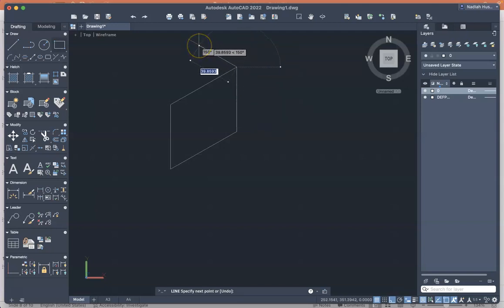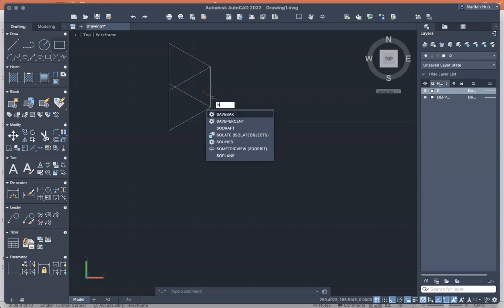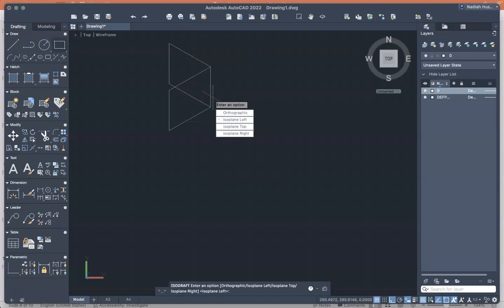So we specified the depth was 70, right? So let's do 70. And then going down would be, I don't remember, I think it's 60. And let's connect these nodes together. So this is what I have. Now I want to try isoplane, Isodraft, enter, isoplane top. So again, your cursor has changed.